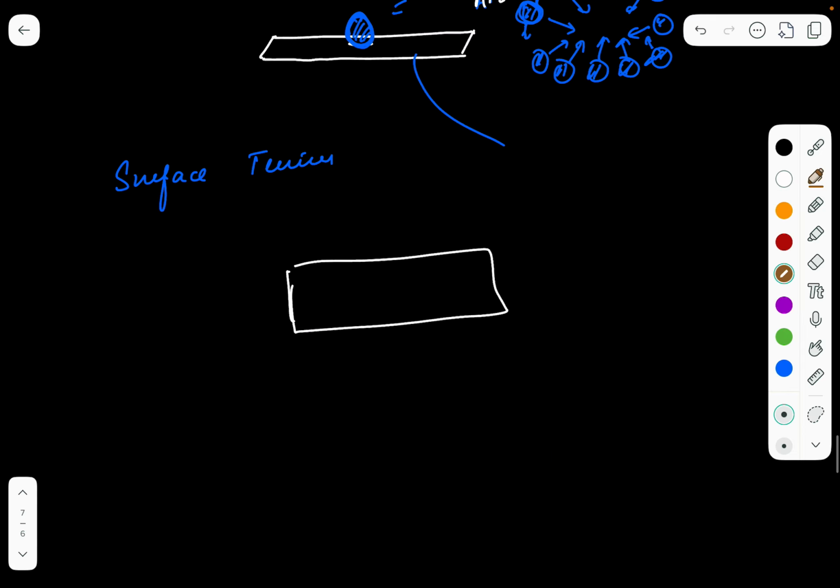But an interesting thing happens because water has this surface tension. You might have seen a leaf floating on the surface of water, or an insect standing on the surface of water. How is an insect standing? How is a leaf standing? When an insect stands, the water molecules are pulled like this. It creates like this dimple.